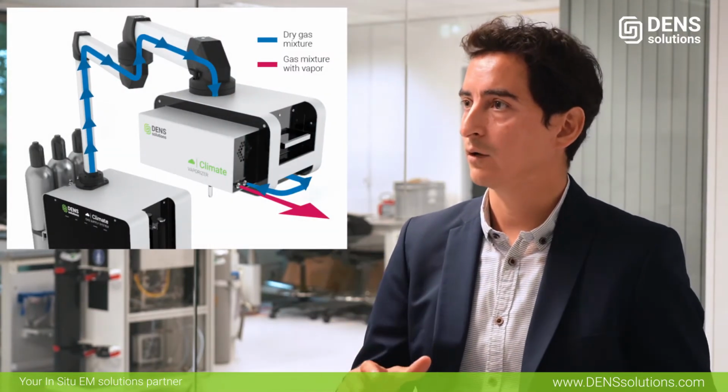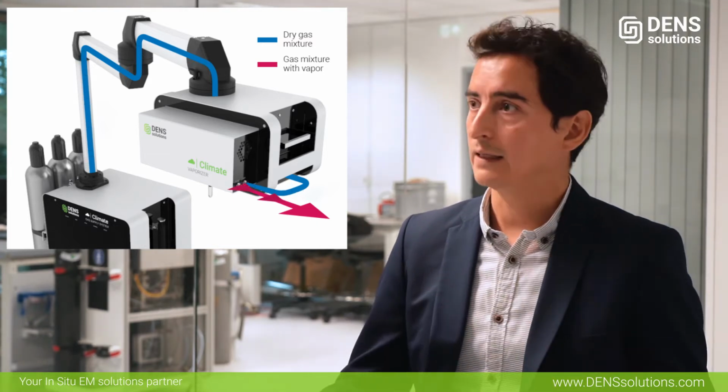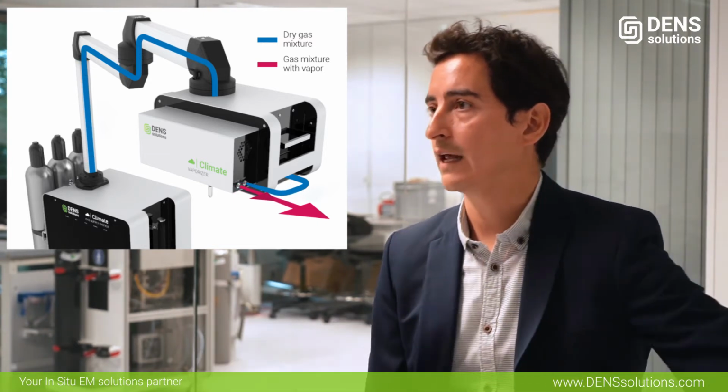Furthermore, a lot of people, as part of these experiments, are interested in humidifying the gas composition, so the vaporizer. When you're humidifying the gas, often people are scared of the contamination that the water molecules would represent for the gas lines. That's why systems have to be baked, or undergo lengthy pumping times. But that wouldn't be the case with our system, because we designed the vaporizer in such a way that the introduction of the water vapor is literally the last thing we do before the nanoreactor.